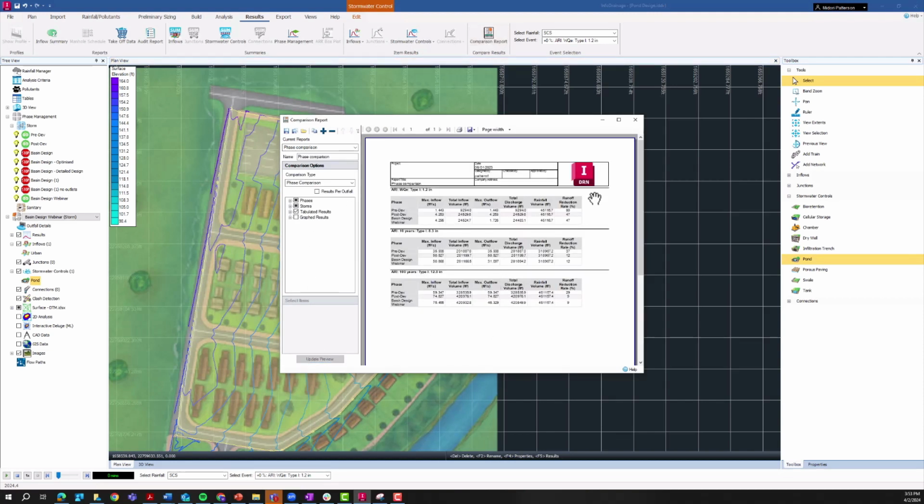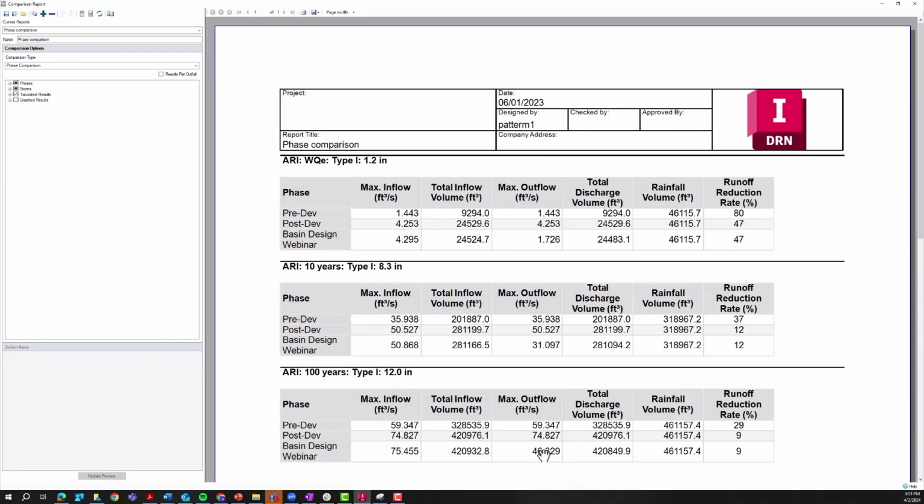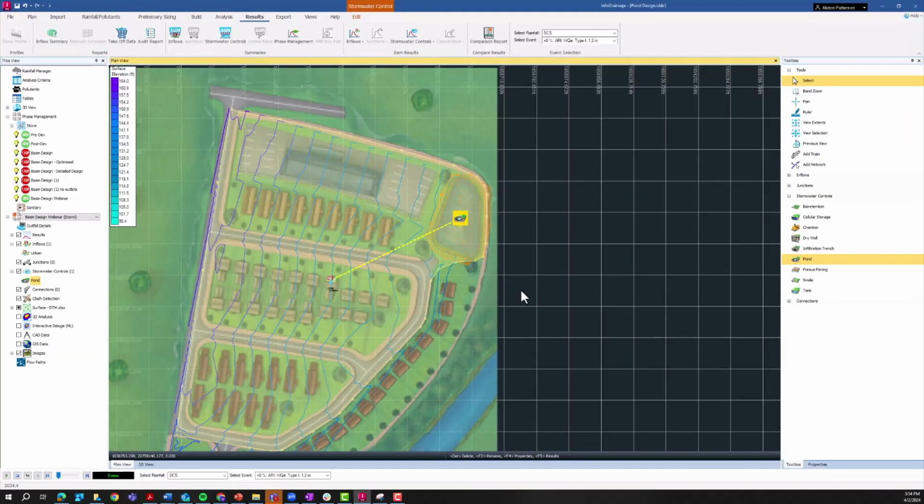So you can see here, even though that pond is still flooding or at flood risk, the outflow from the pond here is now below those pre-development conditions. So these are just sort of things that you should check in finalizing your design. Again, you're going to want to ensure that you are up to date with your jurisdiction's requirements, but here's where you can start to make those comparisons.